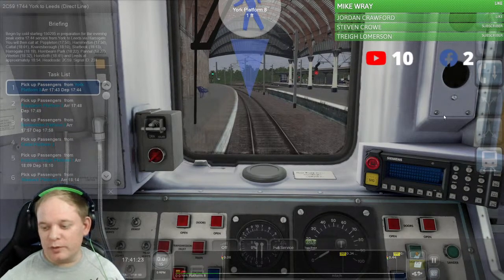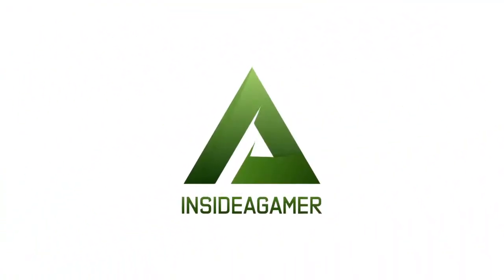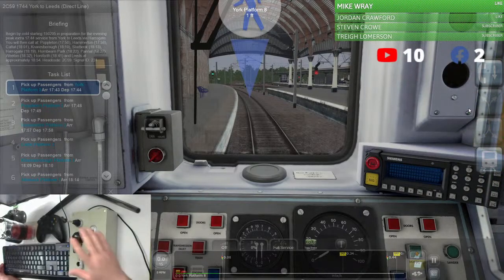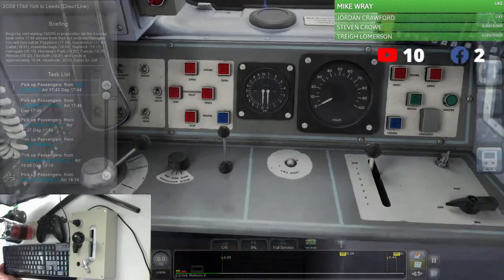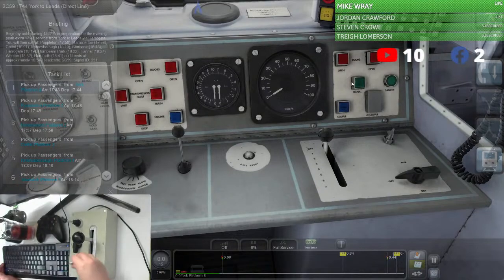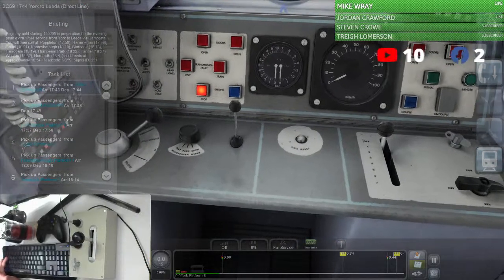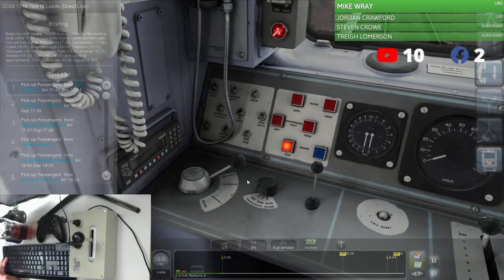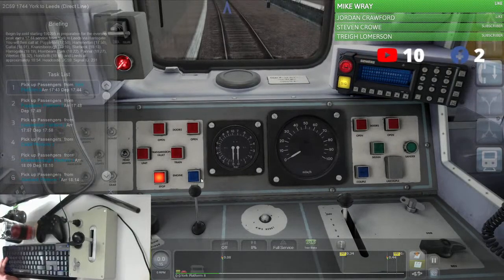What I'll do is quickly swap over to the other camera so you guys can see the power brake controller in use. As you can see, we have it here. I'll just move this down so you can see. Master key in, master key on. Throw the reverse into neutral. We're going to reset that. What we need to do is turn the compressor on because we need to get the brakes going.